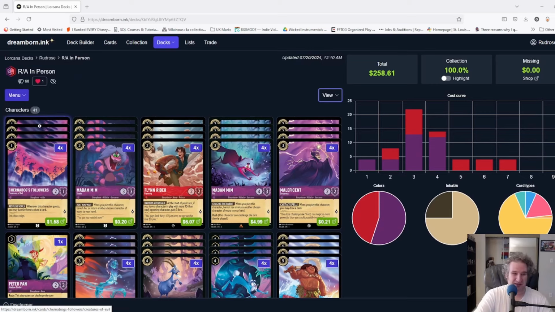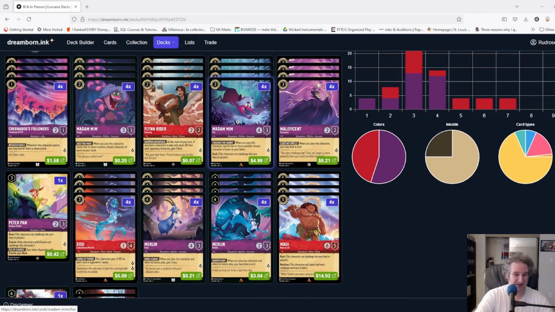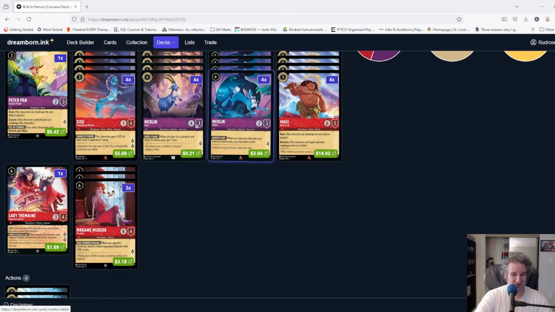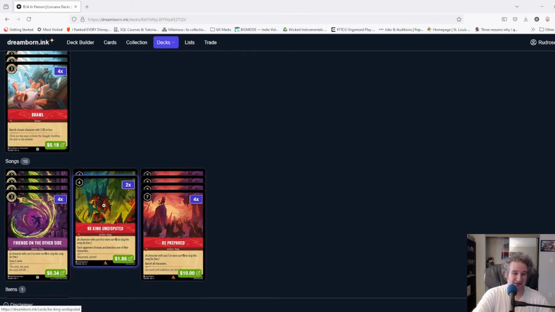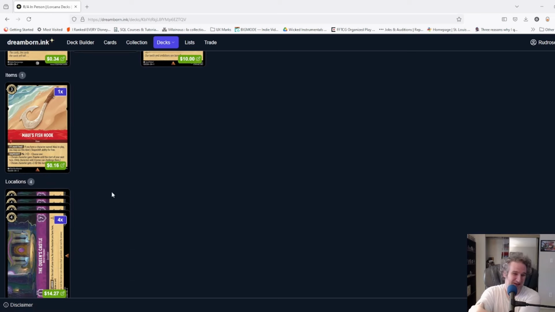For Chernabog, I'm on just the 4/1 drops. The Snake, Flynn package, heavily on the Maleficent for the Bucky matchup, and Sisu, Goat, Rabbit, Maui. This is all standard. Medusa, gotta run 4 Brawl, Friends. Some people run 3 Bee King. I actually only own 2, so that's why I ran 2 of those, and 4 Castle.